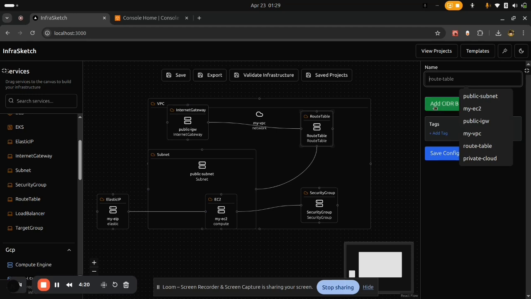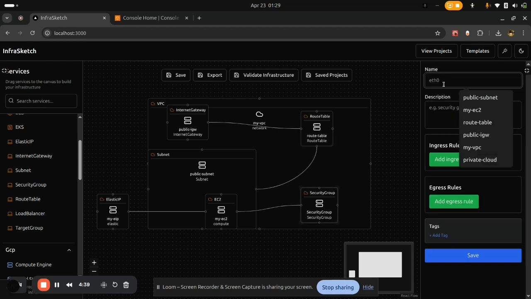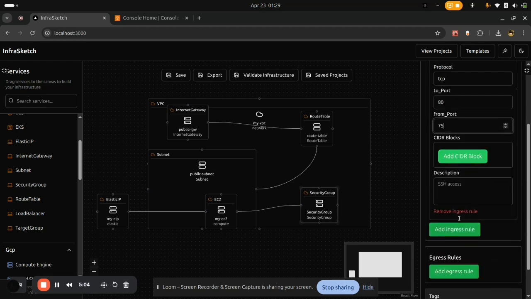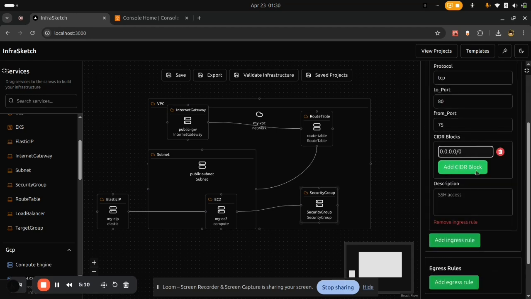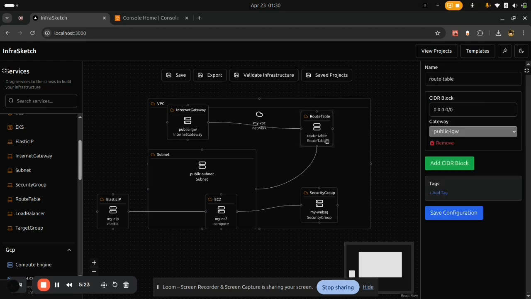Routing will automatically use the internet gateway. Just name it and edit for routing. Now the internet gateway name will be automatically displayed in this folder. I'll simply use that and save the configuration and move to security. I'll name it as my VPC. This is my server. Security, okay. It will be in the VPC. I will not define any other issue, so I can just put all the architecture of the infrastructure together.